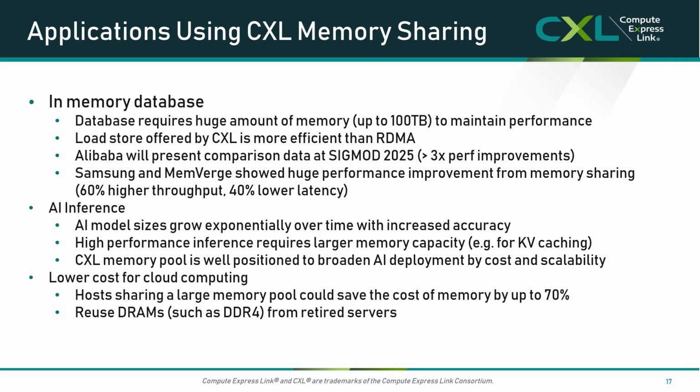Because CXL memory, as far as we can already see today, is at 10 terabytes, going to 100 terabytes, and going to be petabytes in the near future, right? Then the other application, which the previous speakers already mentioned, is the TCO, right? So I wouldn't want to spend more time on that, but the TCO for the CXL memory pool and sharing was the original idea, and still that's the best idea for the data center and AI computing.